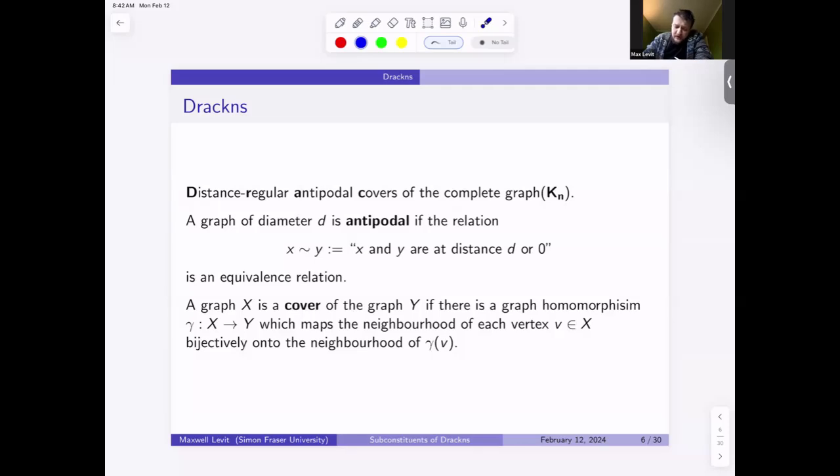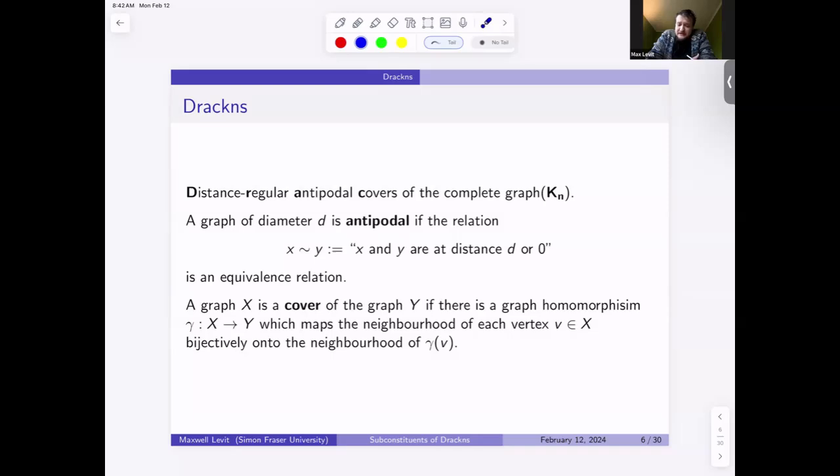In order to do so, I'm going to start with the easier ones to define, which are the latter ones, and then we'll move back to distance regular. Working with this stuff, you always end up having to define distance regular. It's never that much fun, but we'll go through it. So what do I mean by antipodal?